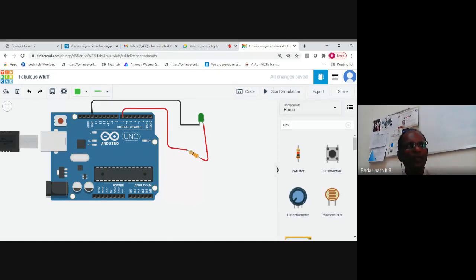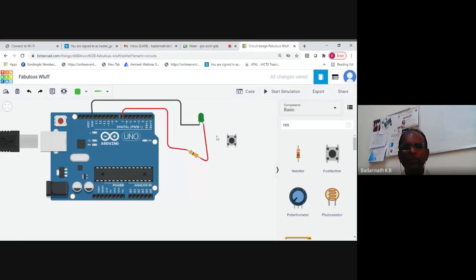Switches will be of two types. One is a toggle switch, the other is called a push button switch. So we will learn in the first experiment the push button switch. You can look here in the figure, the push button switch is on the right side. I will select the push button switch and use it here. Now, what is the principle of the push button switch?